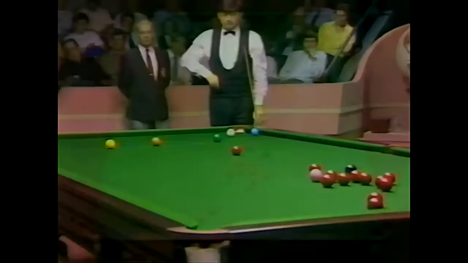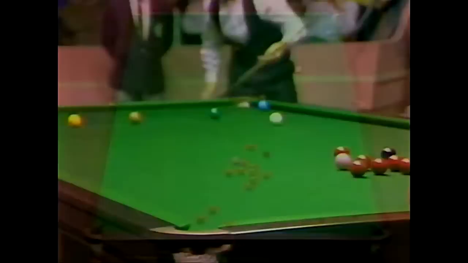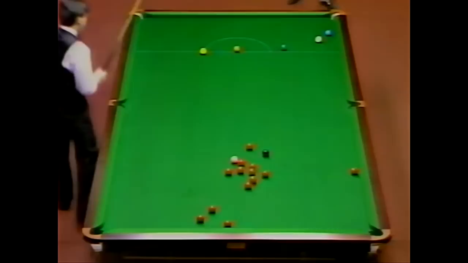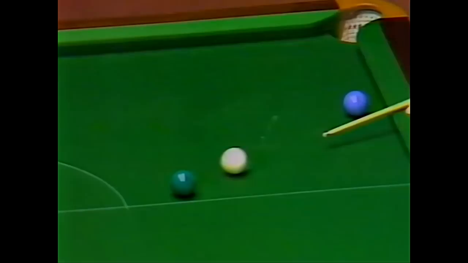Stephen's brought a red down with the cue ball, and I think John must have a go at this. Virtually a shot to nothing. And actually he's played a little too defensively, brought the cue ball back too far for the green or brown. Even if he can knock the blue in, not a lot he can do with the cue ball. But it's gained him the initiative, and now Stephen Hendry trying to get the cue ball safe.